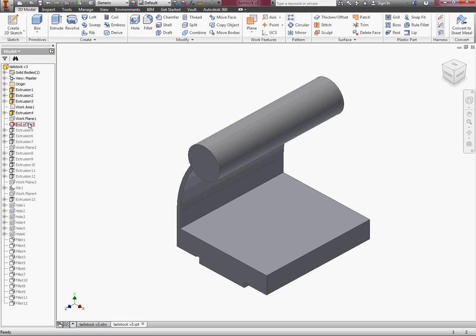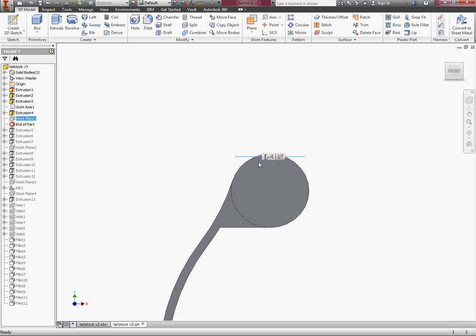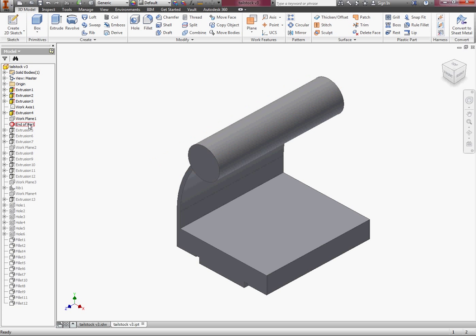Next, I dropped a work plane in right here that was a certain distance up from the very bottom of the base, all the way up near the top, not quite tangent. And if you look closely at the drawing, you'll see that those two surfaces or platforms off to the side here aren't quite to the top of the cylinder. The easiest way is to set a work plane up there so we can sketch and then extrude back down. That's what that work plane is there for.